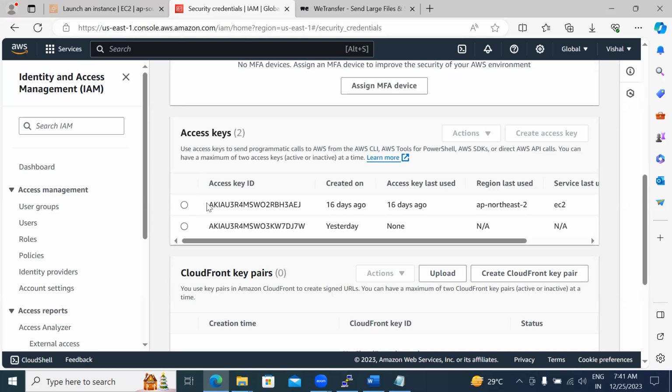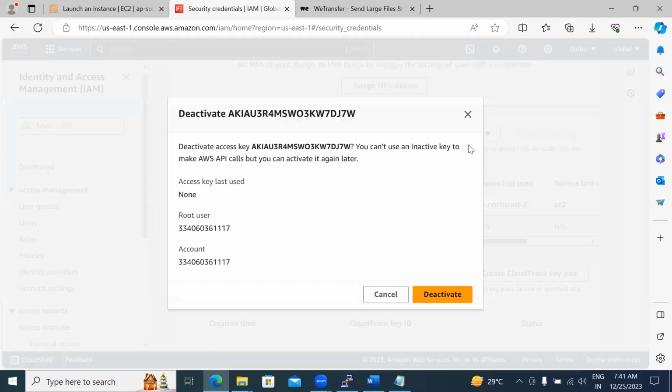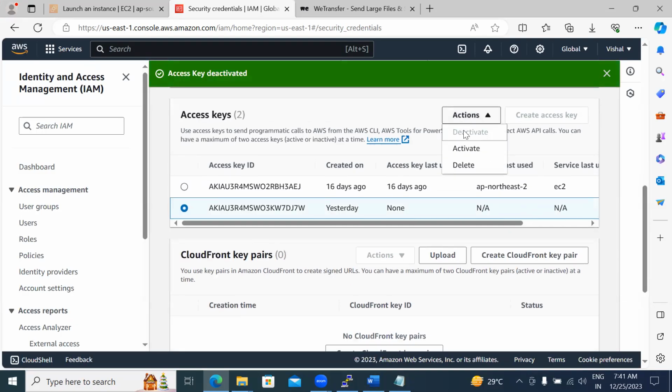At any point of time, we can maintain two credentials. If you want to create one more, then we need to delete or deactivate an existing one. Then delete that.